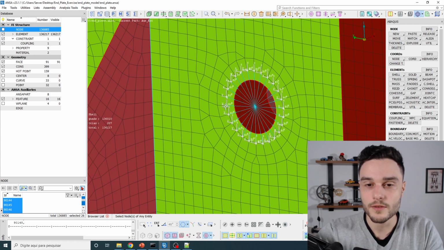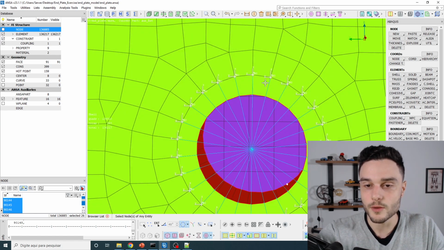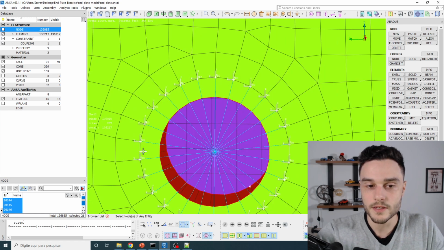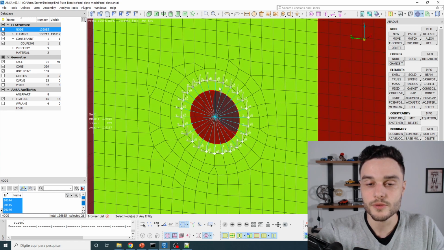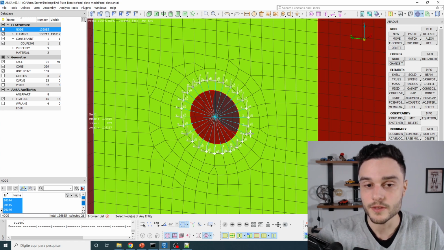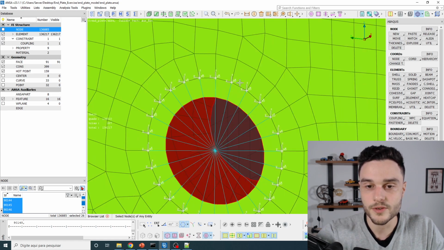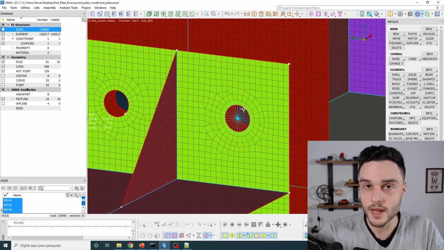You should define this diameter to be the same diameter of the washer that we would have here. I mean, the washer that we would have here would have an internal diameter and an external diameter. Then this diameter here should be equal to the external diameter of the washer. Okay? Sometimes we have orientations like this. But in this case, we have just created with an arbitrary diameter. But you should have this in mind.